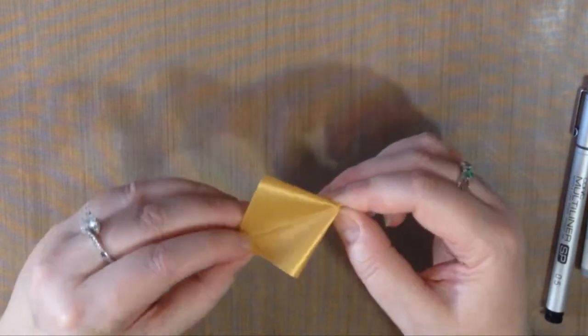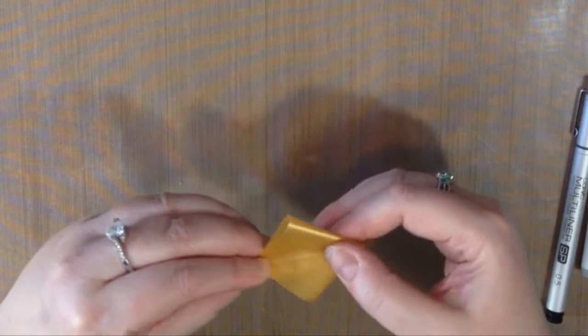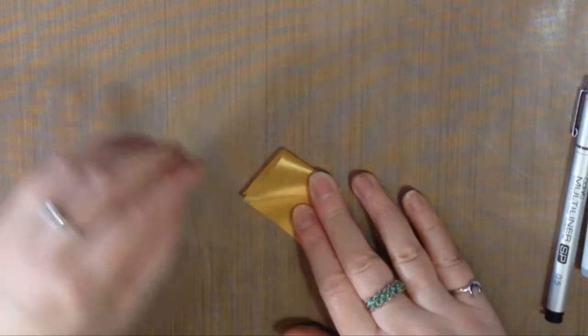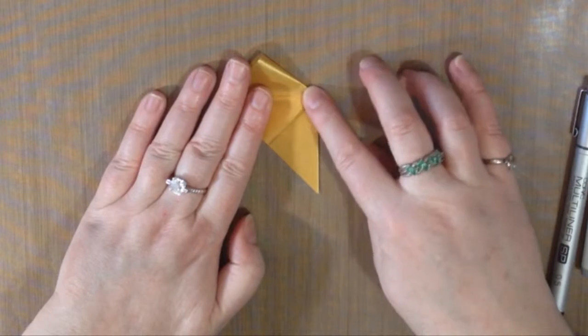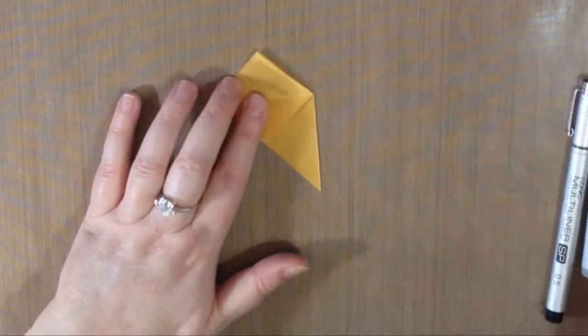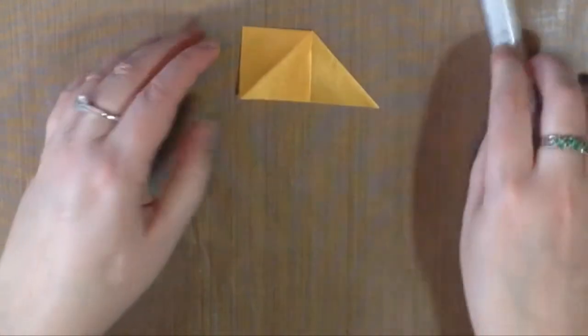And you're just going to have to feel it with your fingers, hold the two points at the top, and then with your thumb flatten it down, all the while eyeing it so that you flatten it so that it makes a symmetrical shape. Because Art Deco was all about symmetry and hard lines and geometrical shapes.